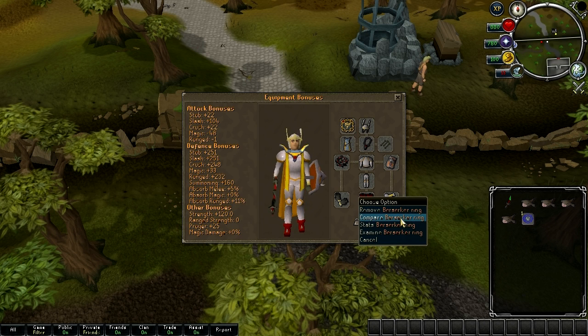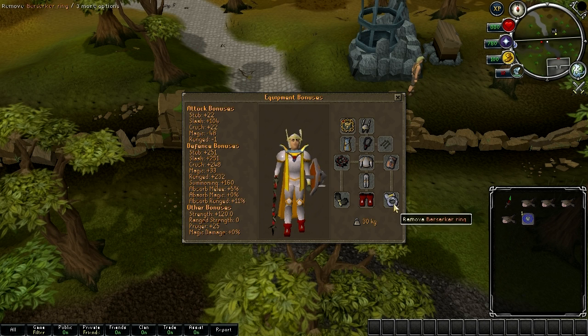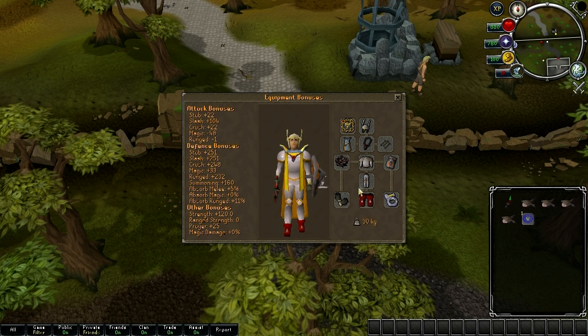Berserker ring for the strength bonus. You might want to use an archer's ring if you're ranging. Ring of life, just in case you don't trust yourself to be able to eat properly. You could also use a ring of wealth if you want to try and get some other drops. And I'm using the barrow gloves as well. Just use whatever you can in this slot. Doesn't really matter too much.